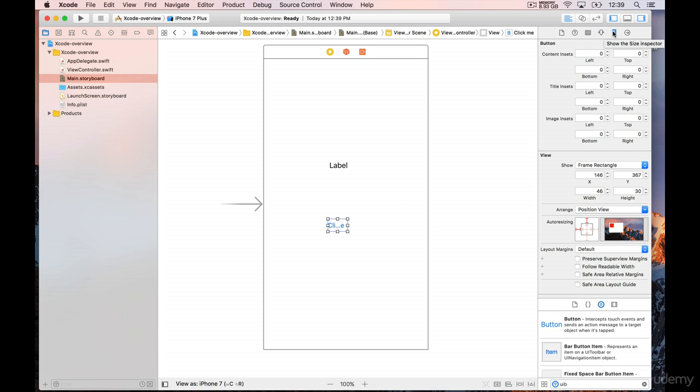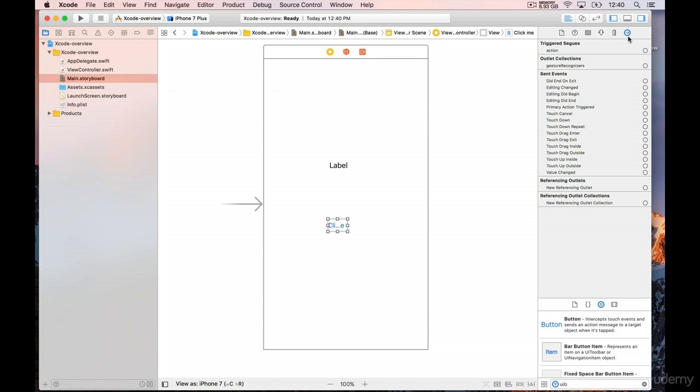If you want to use auto layout, this is where you're going to be able to look at the constraints. And here is also more information about dimensions. And this is going to be about different connections that you want to create. So this is going to be the connections inspector when you create IB outlets and IB actions. We're going to see that in more detail when we create our first interactive app. And so, more options about the IDE. So you see that we have all of that available.